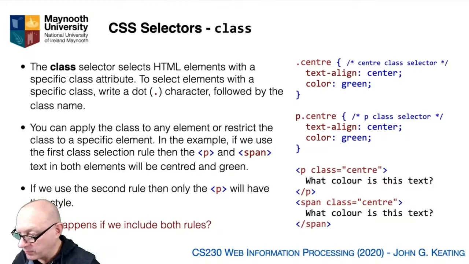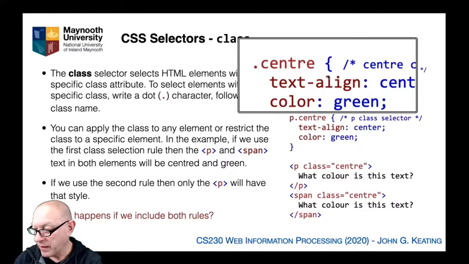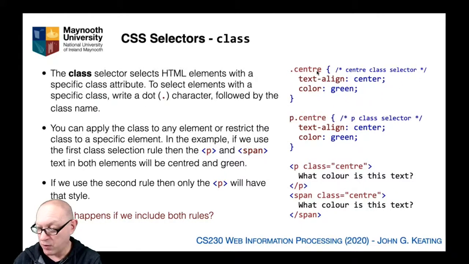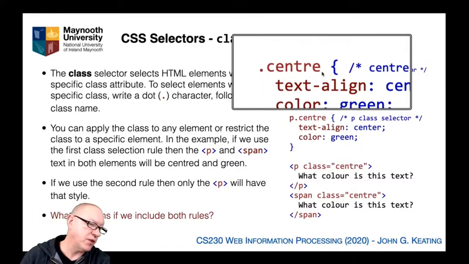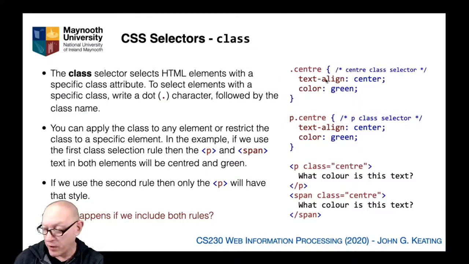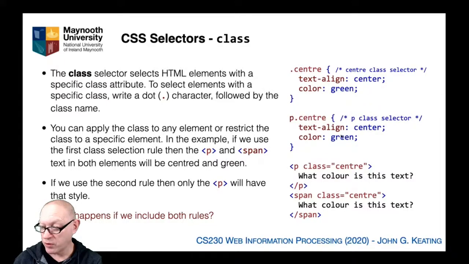So let's have a look at these. So we have on the right here, we've set up a class called .center, and we're giving this name, okay? This is not a built-in one. We decided that this is what it's going to be, okay? So we could have called it bananas. It didn't matter, okay? So this one is going to be centered in green, and then we can say p.center is also going to be centered in green. So we can apply that to this.